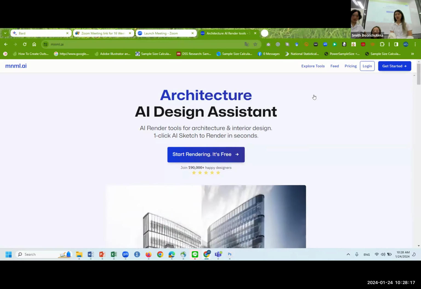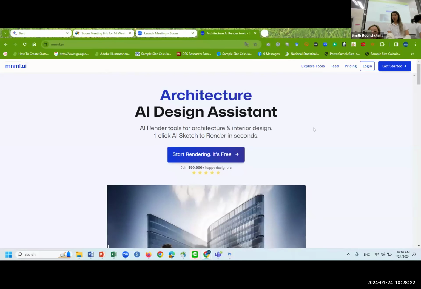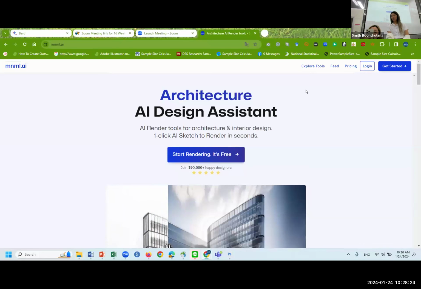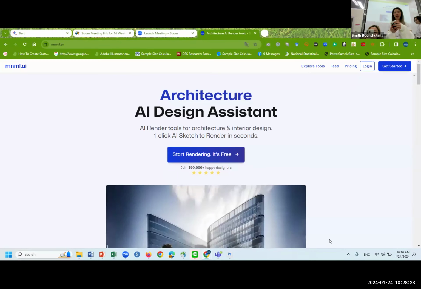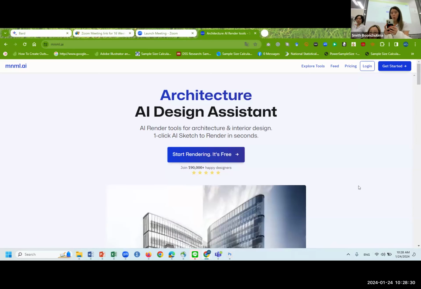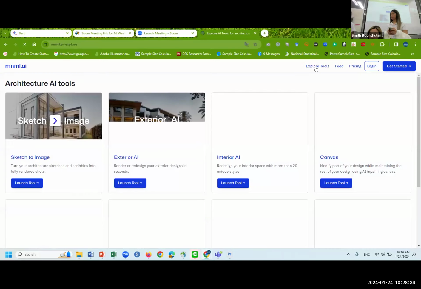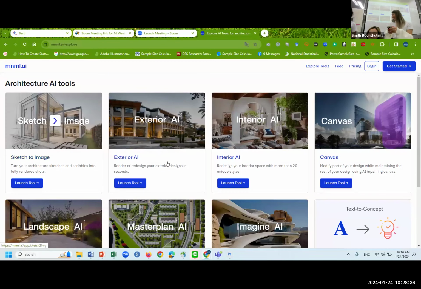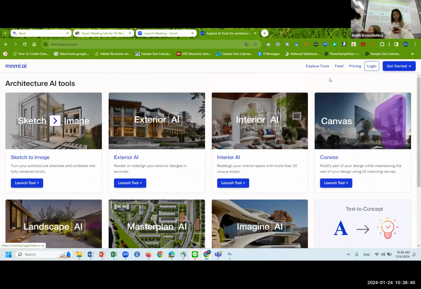This is very specifically designed for this task and the URL is mnml.ai. I think it comes from the word minimal.ai and then you can explore its tools. It can do interior design or even package design I think.